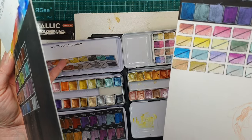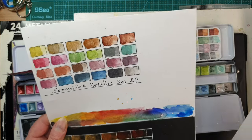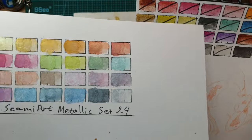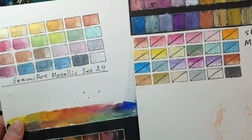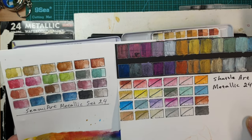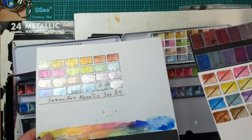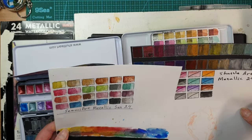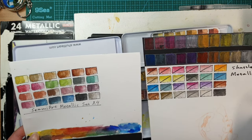It looks like a mint, aqua green. So there's no really nice greens, like the grass greens that the Semi-Art has. It's got a lot of golds. 1, 2, 3, 4, 5 golds, the Shuttle Art, which I think is a little bit too many, but they're really, really nice and pretty. So I won't complain because they're really nice, but 5 different golds, yeah, it's a little bit overkill. Well, the Semi-Art has 2 red golds, so there are lots of golds here too. What else? Blues, they both have 2 blues each. I think the Shuttle Art ones are a little bit more vibrant.